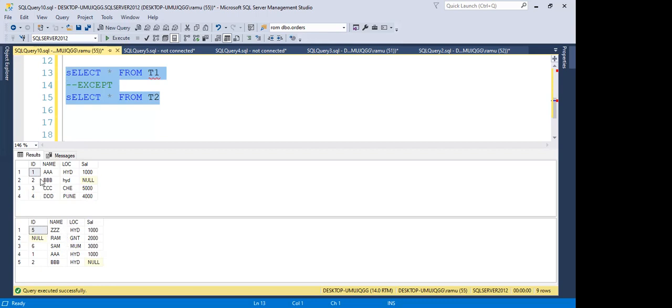From T1, 1 is matching with T2's 1. This is a match. And T2 has 2 BB HYD null; yes, it is matching. And now 3. It is checking from this entire table. There is no 3. There is no 4. Now it will give you, except whatever is matching, the non-matching data from the T1 first result set. Okay, understand?